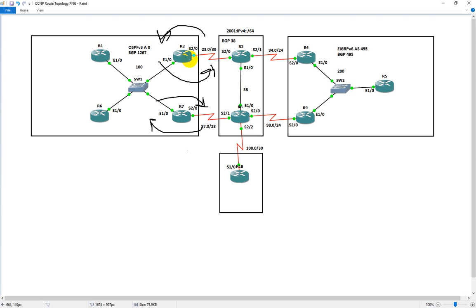The only time redistribution comes into play is when you want to bring one protocol into another protocol. So if you bring OSPF routes into BGP, you have to redistribute. And that's one-way redistribution. But you can do the same thing with the network command under BGP. That's why they give you that capability. So I would use redistribution carefully in your environment, because you can run into routing loops very, very easily.